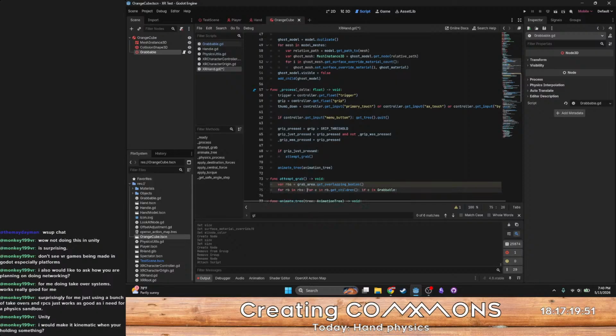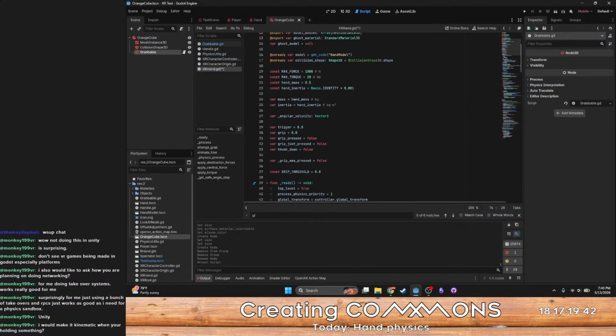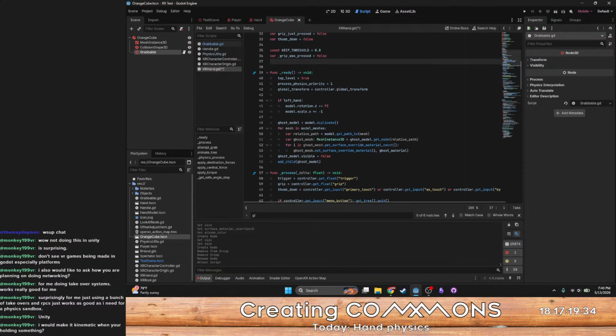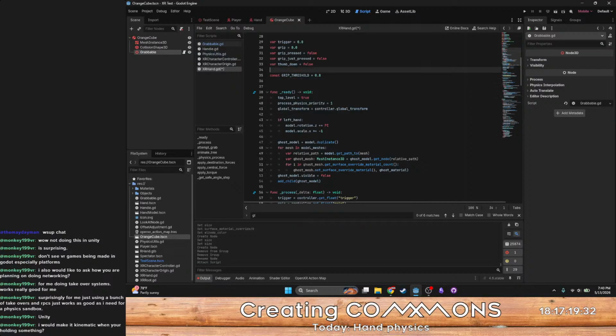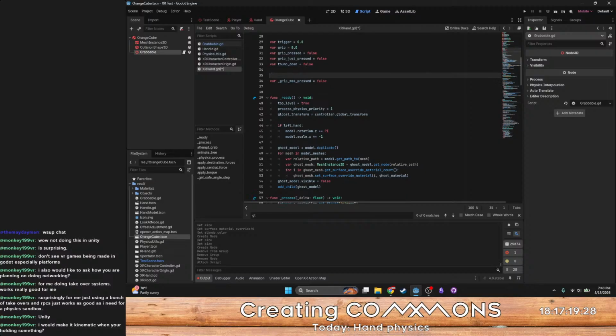So this ends up with a C that is our grabbable class, and then we just do C dot on grab. I think this is just a helper.